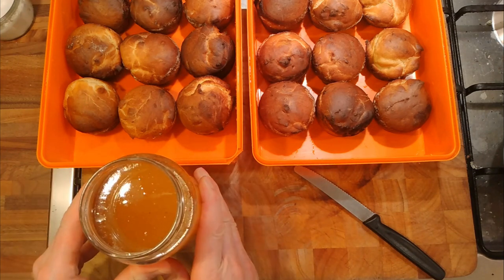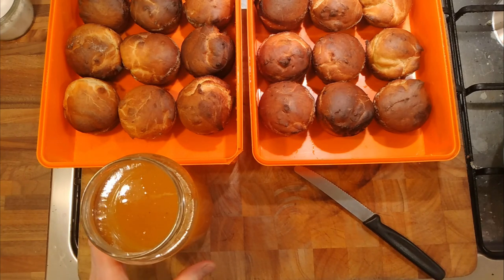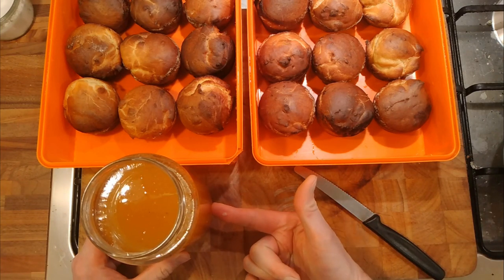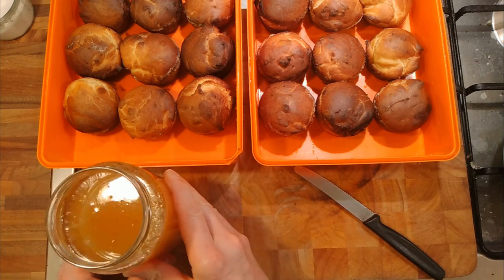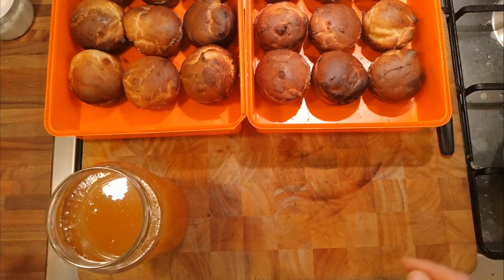I've melted it in some warm water, so the crystals have kind of melted back to liquid. We're going to do that one, but no one else on the planet is going to have that syrup, are they? So we're going to do one with that syrup, and then one with another syrup. I did an experiment a few months back with some syrups of a 2-to-1 ratio, so 2 parts sugar to 1 part water. So for every 2 kilos of sugar, there is 1 litre of liquid. And I'm sure a litre of liquid weighs a kilo.